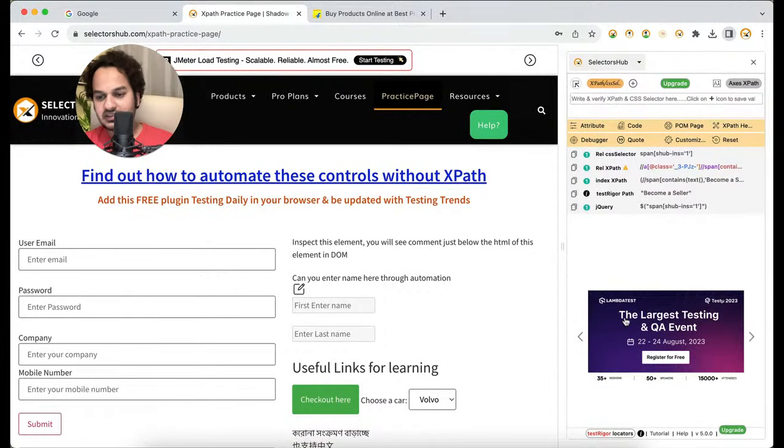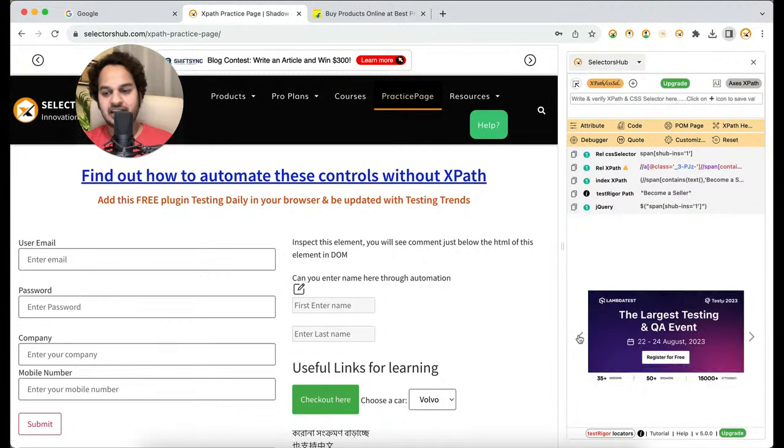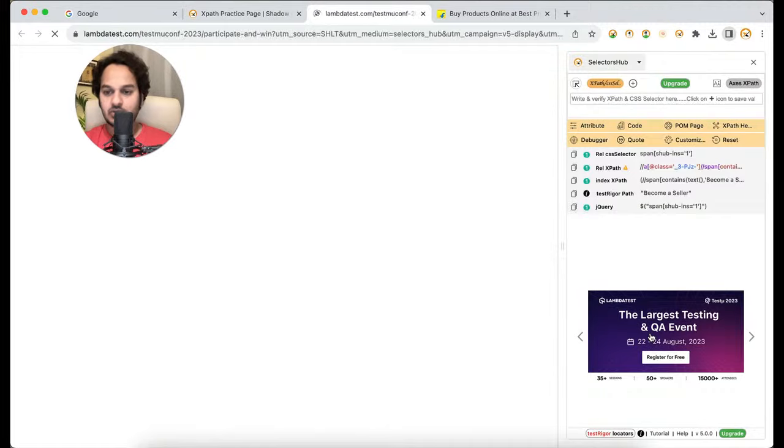Here we are showing these ads, you will find these kinds of ads here. They are actually very helpful for you guys. It's very good information for testers, if any conference is coming, any meetup is coming, any new product is coming, that information we are showing here. So we always recommend that you click on this and see what's there for QA.